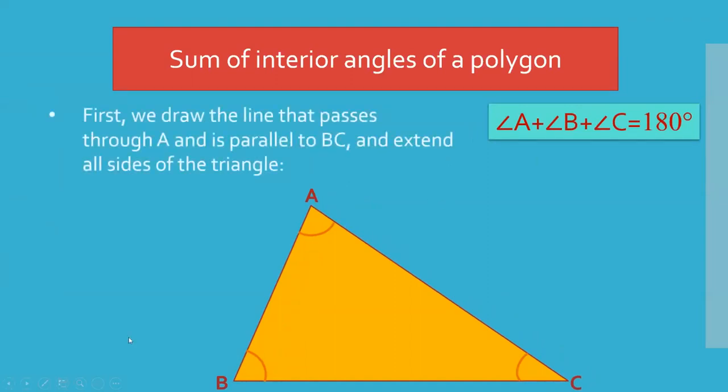To start off, we're gonna draw some lines. I am just drawing some parallel lines. I'm drawing this parallel line here. I am basically extending all of the sides of the triangle. Okay, and this line here is parallel to the base, to BC. So can somebody notice some angles here that I can use if I bring this parallel line? Are there any special lines or special angles formed that we discussed?